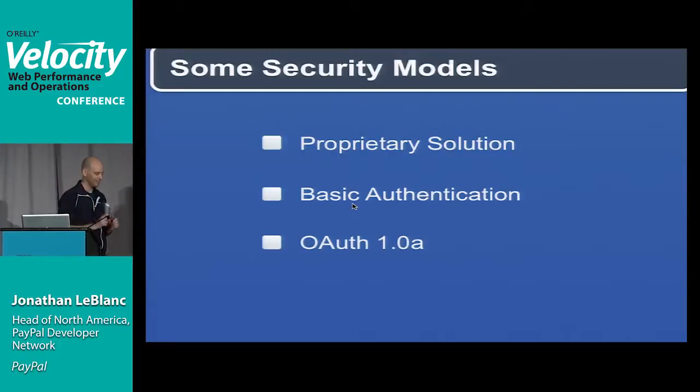OAuth 1 was a very secure system, but a lot of developer pains. I've probably integrated 500 or more individual companies on top of an OAuth 1 and later OAuth 1.0a implementation. And then when OpenID was around, the OpenID OAuth hybrid extensions. Now, all of those are very secure implementations, but the onus is on the developer to really build out the security mechanisms of encrypting all the data and sending it all through.